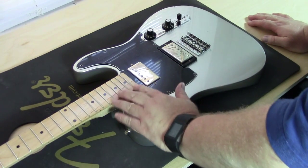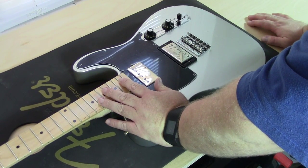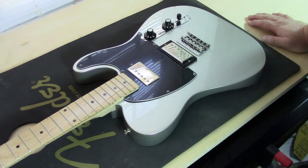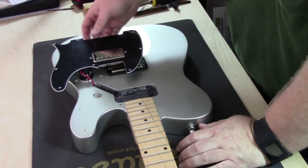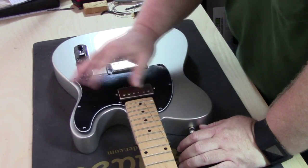Now I have to string up the low E and the high E on this and make sure this is in the right position and drill the holes for the neck. Alright, I've got this neck fitted in here, and now I'm going to make sure that it's all lined up correctly before I mark where the holes are going to go.